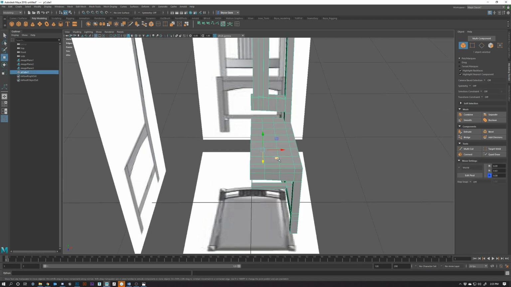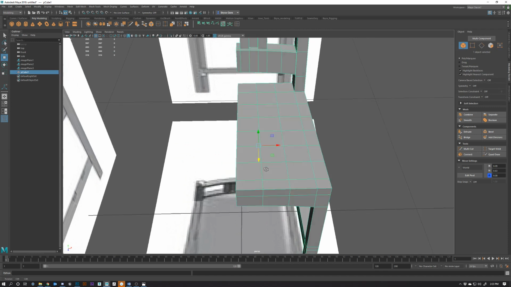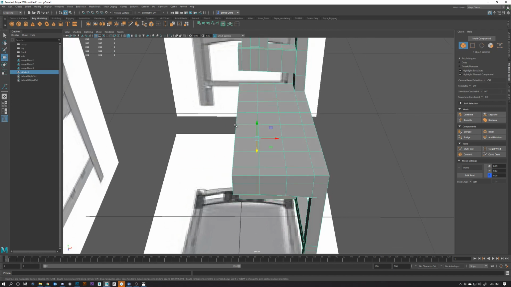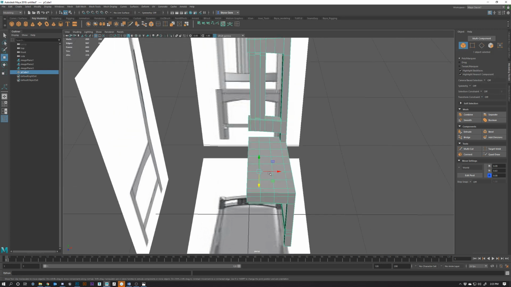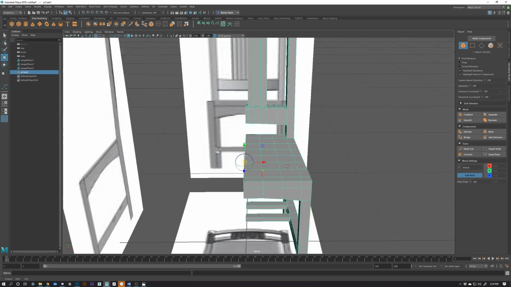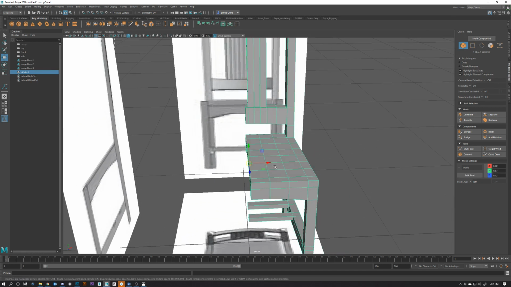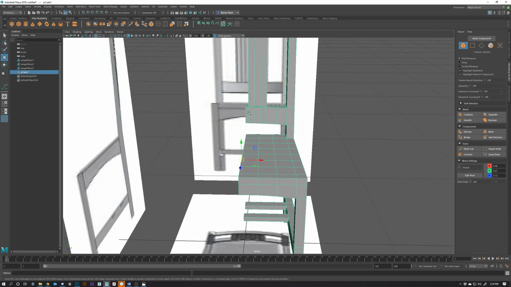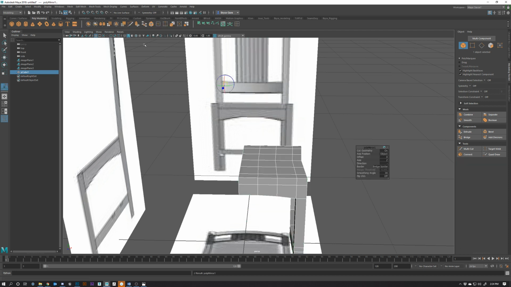Go to object mode, hit W to go to our move tool. And I want to make sure that pivot is at the center of our chair. And by center, I mean the center of it after we mirror it over. So I'll hit D, so I'm in edit pivot mode, and hold V, that snaps it to a vertex. So I can hold V, put it to a vertex that's at the middle of our chair, and hit D to get out of edit pivot mode. So in object mode, I can go to the mirror tool. Make sure you're in the right axis, of course, so not Z, we want X.